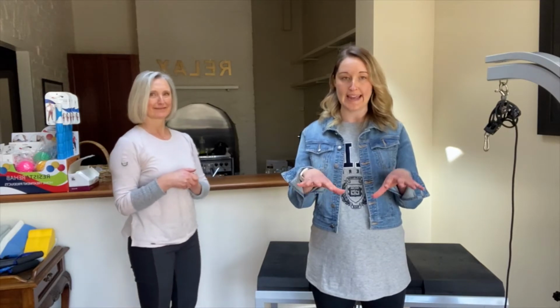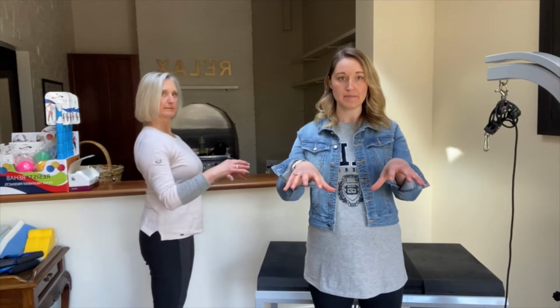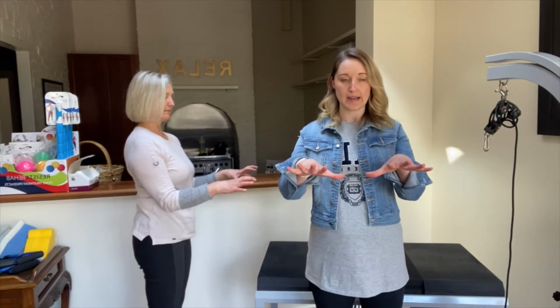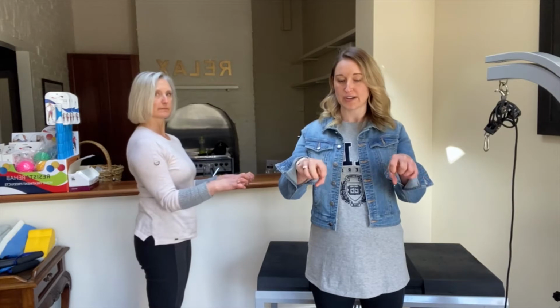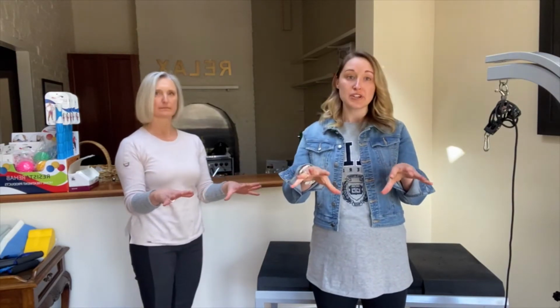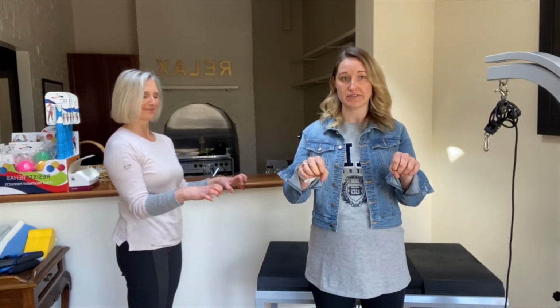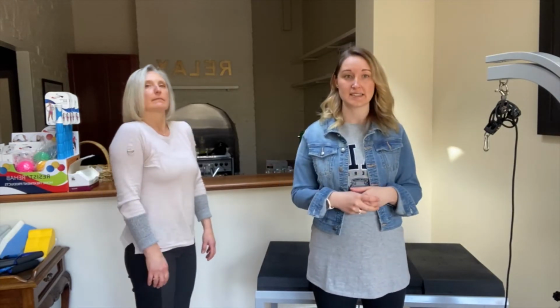Beautiful. All right, so the other one, this one is more aimed at your hands and your fingers. So it's a cat claw. You want to bring your hands out, spread your fingers wide, and then draw your fingers up into a claw, and then stretch all the way out, okay? As you draw your fingers up nice and slowly, you'll feel that nice stretch through your fingers. This is a really nice one if you've been doing some repetitive movements on the computer, or you're doing an activity which requires repetitive motions. It's a nice way of stretching your fingers out. And you can aim to do about 10 repetitions, as many as you really like, but 10's a good place to start as well.